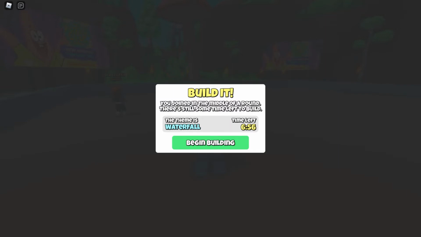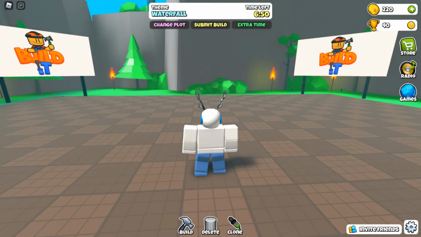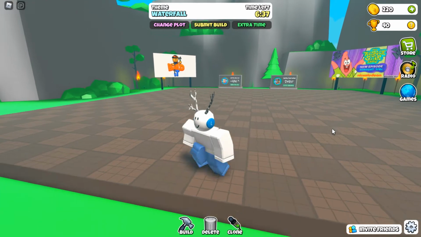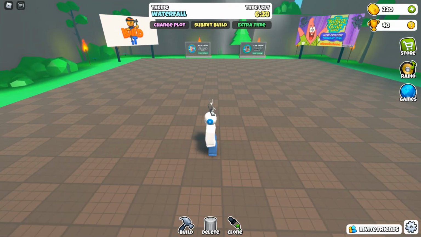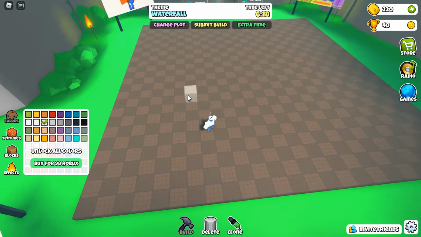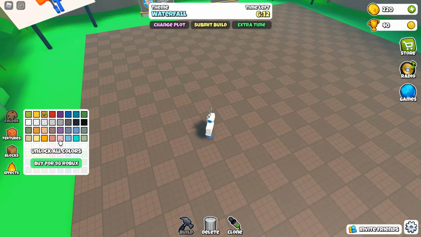Yeah, let's start. Waterfall. I don't even know how to build it. Let me think. Let me think of something. Okay. I have an idea.